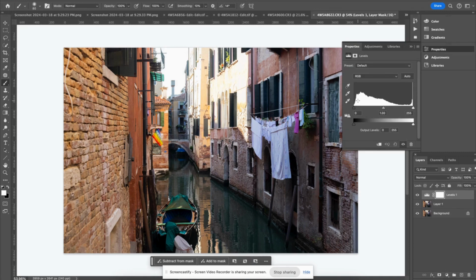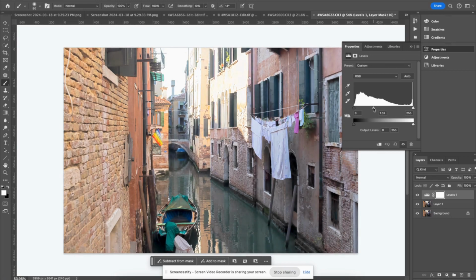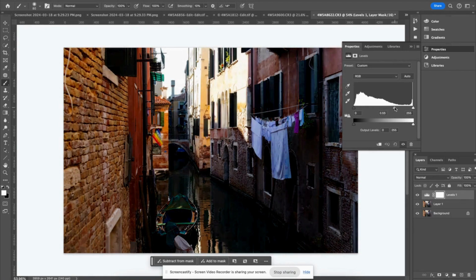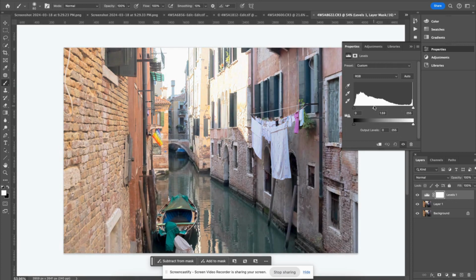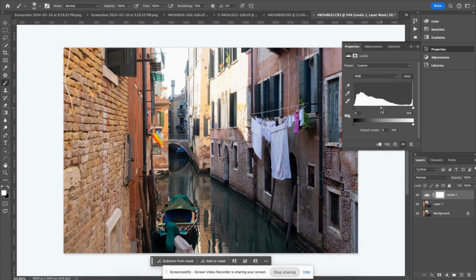And basically, if you want to have good contrast and you want to make sure that all your tones are well distributed from the blacks up to the highlights, then you're just going to make sure that this kind of touches on the beginning of your histogram, which it does for the blacks. And then same thing for the highlights. Now, the middle one is to adjust your exposure. So you could either go darker or you could go brighter. Okay, so that would be kind of up to you. I'm going to make it probably around here for now.